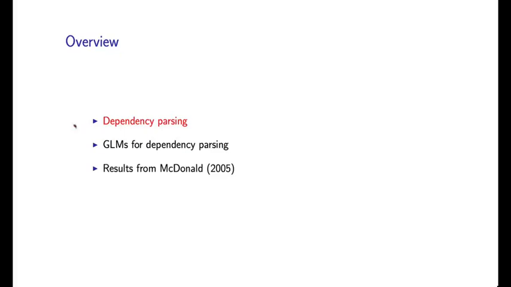So in this segment, we'll first define the dependency parsing problem. We'll then talk about how global linear models can be applied to dependency parsing. And then finally, we'll talk about some results from work by Ryan McDonald and others, who were amongst the first to apply, actually they were the first to apply global linear models to the dependency parsing problem.